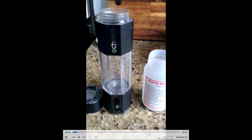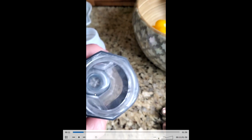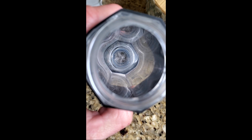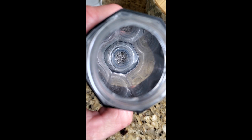So one thing that I'm about to point out here is that to maintain the optimum amount of hydrogen production, that means splitting it, there is a special platinum-coated plate down there. And I wanted to point out in the picture that it's very white-looking. The reason is because over time, the electric charge that's generated across the plate on the screen will bind to certain mineral salts in your water. Those bond to the plate and they coat it, and this will actually negatively impact the amount of hydrogen that you can split from the water. So to maintain the optimum performance, we want to try to take off some of that mineralization.